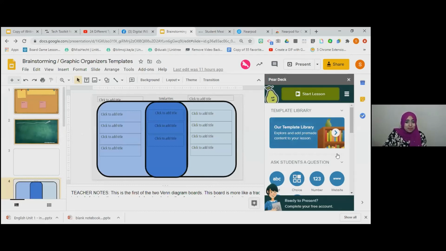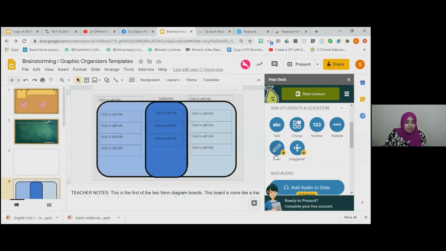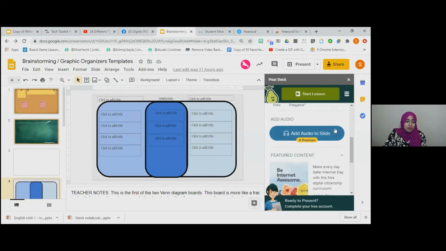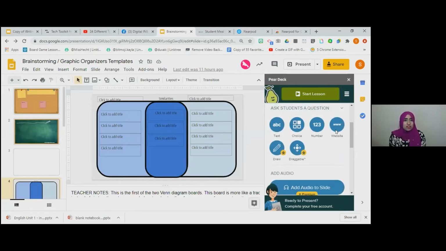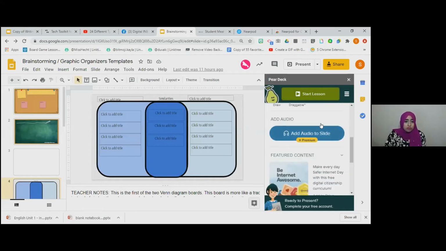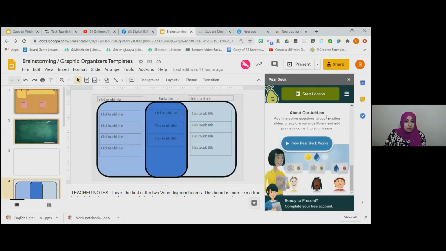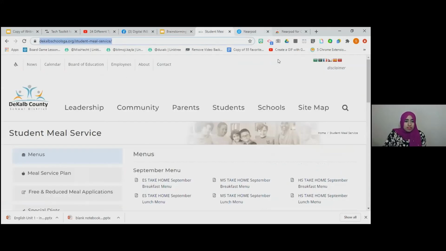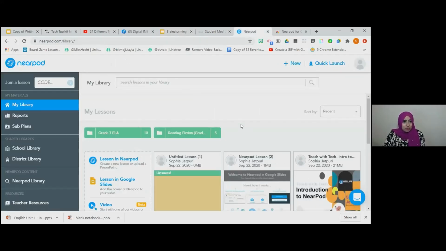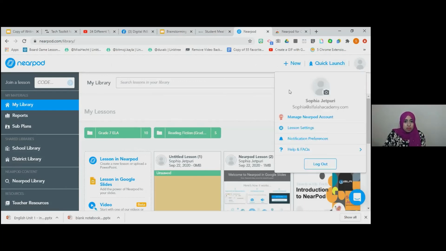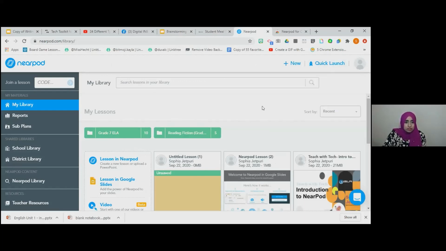They're very, very similar. Pear Deck does have the drawing features, but I feel like Nearpod has a lot more interactive features. It definitely has a larger library of pre-made lessons ready to go, and it has more functionality. I do like Pear Deck, but Nearpod is my go-to. I'm a little biased because I actually have a Nearpod district access account, so I'm at the highest level in terms of membership. I won it through a grant.